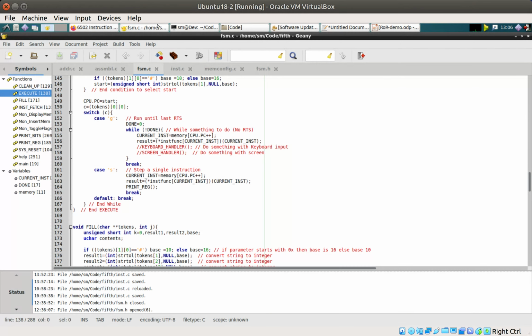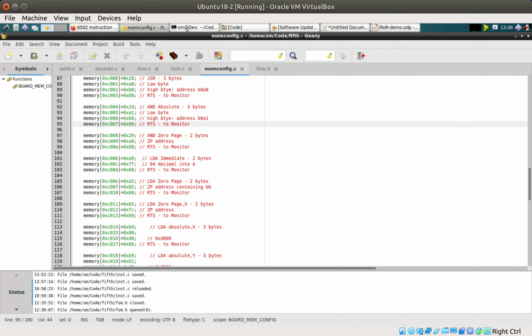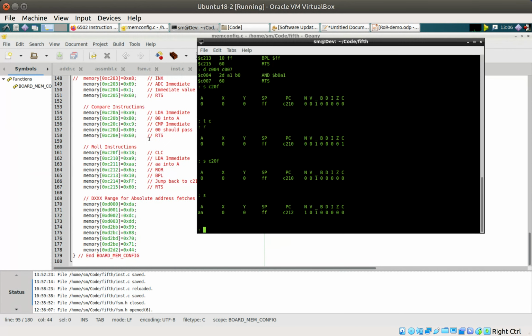I'll tell you what we'll do. Oops, we'll bring it up here. There we are. Because now we can see what's going on. The next thing we would expect it to do is a rotate right. So it's popped the AA into the accumulator, and it has set the negative bit to 1 as we would expect. So now we step again. It's rotated. We've got that 5 in there. The zero in the carry was in the presentation slide. Negative flag has been flipped to 0 because the high bit on 5 is a 0.